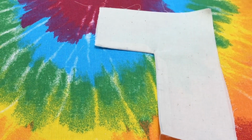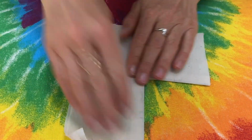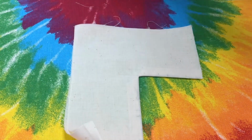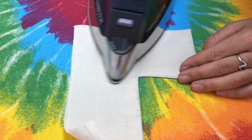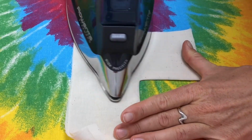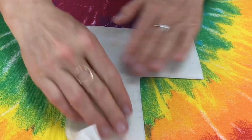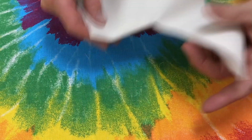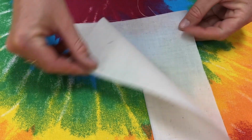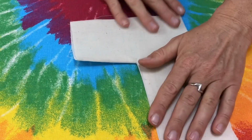And go ahead and press your full sample to get it to lay nice and flat. And then turn your sample over and look at the apex of the point on the other side. Now I see that there's a little bit of puckering here, so I'm going to use steam and heat to relax the fabric so that I get a nice clean corner. And there you have it. And as you can see, the clipping has allowed the seam allowance to lay nice and flat.